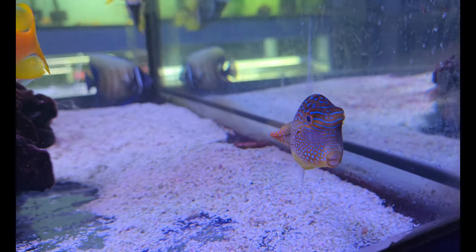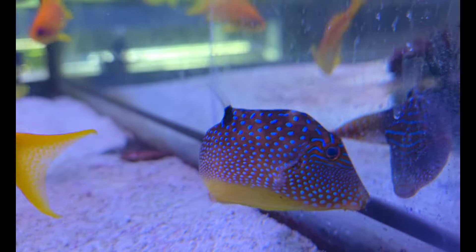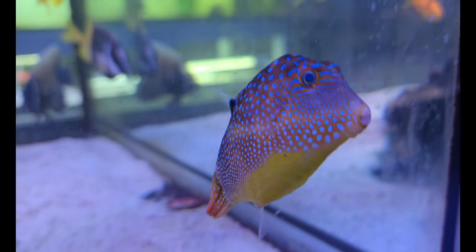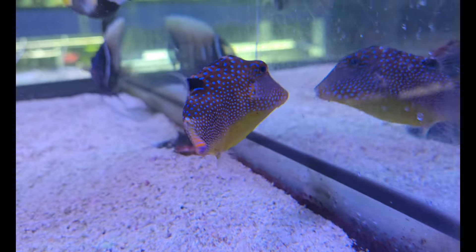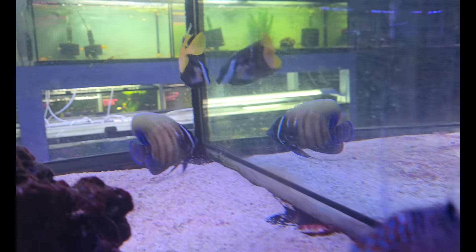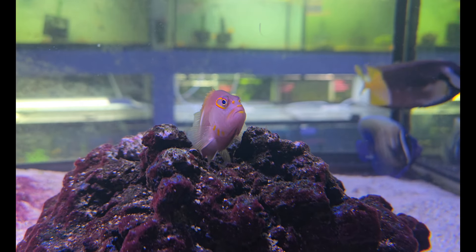There's tons and tons of stuff though — I know I won't be able to get to everything, but you'll just have to come in to see the rest. Starting us off this week, one of — if not possibly — my favorite species of puffer. I absolutely love these guys: the beautiful Blue Spot Toby Puffer, sometimes also called the Orange Tail Puffer. Absolutely gorgeous, beautiful, interactive, personable, adorable — what is not to love about these guys?